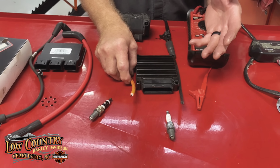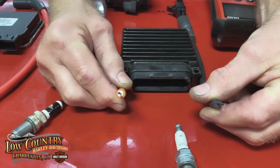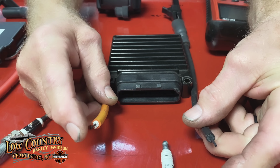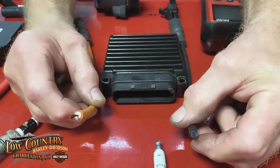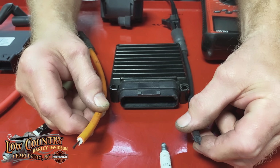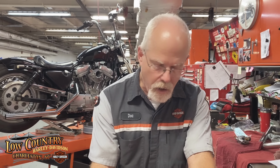And are they better? Yes, you can look on the ends of these. Okay, we have 7mm, 8mm. We had more covering. Really basically the same inner, but we had more covering for more protection from the radio frequency and electromagnetic frequency. So were the Screaming Eagle spark plug wires better? Yes. Did they produce any more spark? No, they just allowed as much spark as what the regular spark plug wires would do.